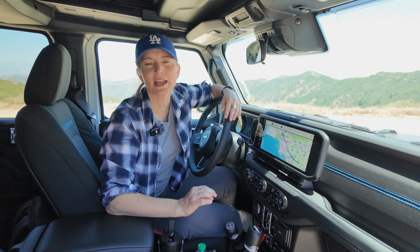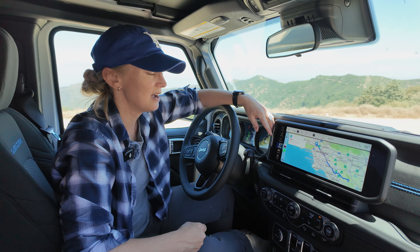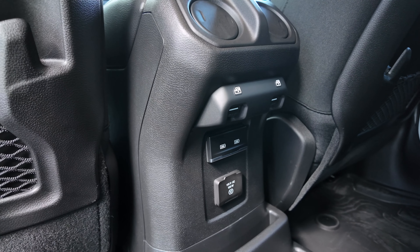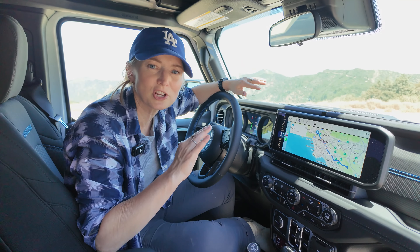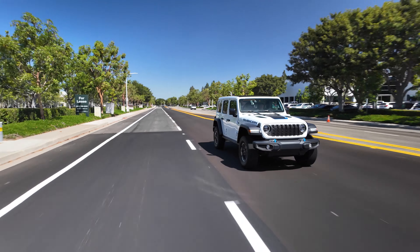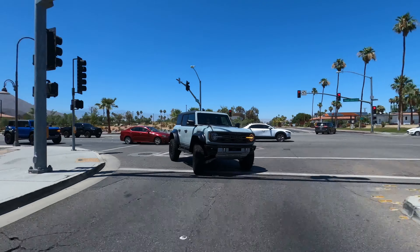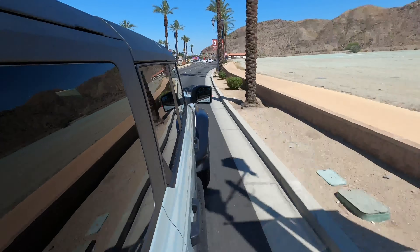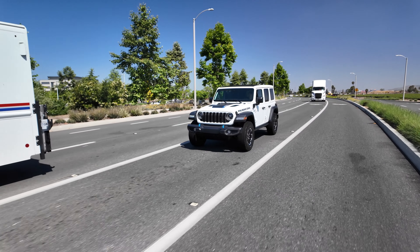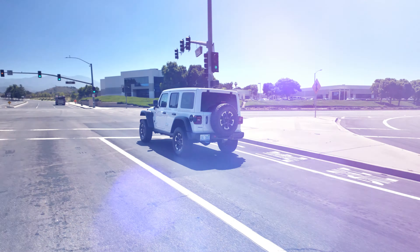You get wireless Apple CarPlay and Android Auto standard, and I just want to take a minute and show you how good this looks — it absolutely looks amazing, so kudos on all the upgrades. You can also get a package that gives you seven charge ports, which will be really great for charging a bunch of different devices out on the trail. Visibility when driving is great — easy over both shoulders. Noise-wise, it's better than the Ford Bronco, which feels like you're wind-tunnel testing 24/7 — a definite distraction. The Wrangler has never pretended to be refined or luxurious; this is truly a utility vehicle, and Jeep just appreciates that you've all loved it enough to drive to and from work in it for so long.